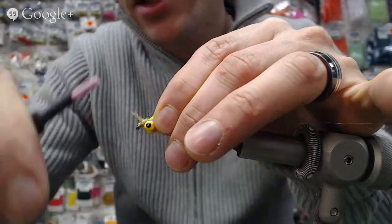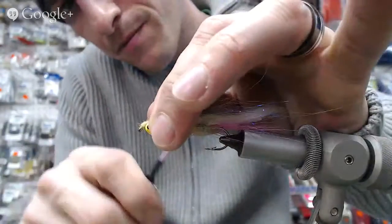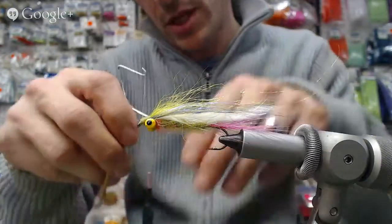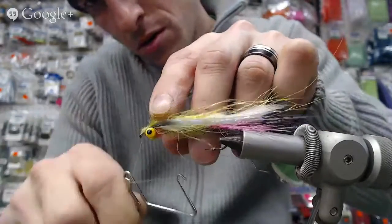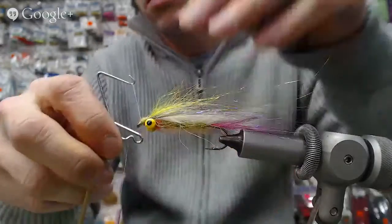Right up tight to those eyes. All right. Whip finish. How much flow does that tank get? Well, that's what I'm saying, right? Like, if you don't have it really centered all that well in there either.